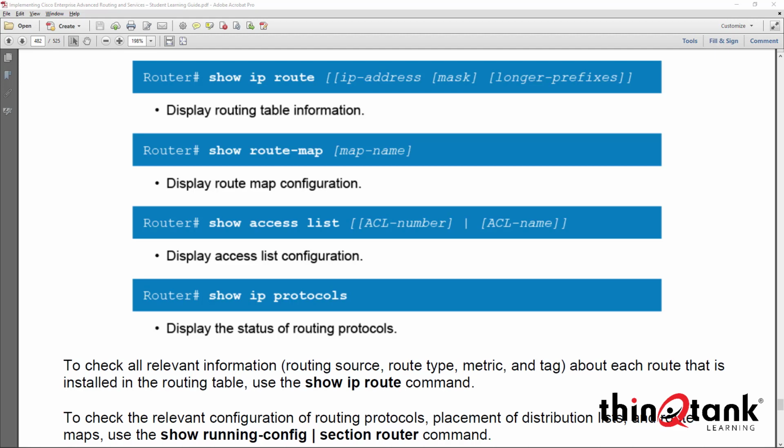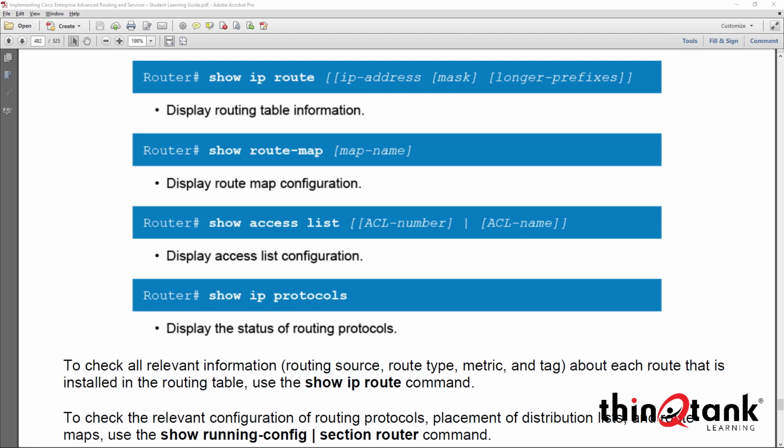We saw in our discovery too, if you look at a specific route, so say for example, instead of just doing show IP route, you might do show IP route 10.2.0.0, you can get additional information about that route. We saw where we could see how the route was being learned, but other sources of that routing information. We could see the route tag and so on.